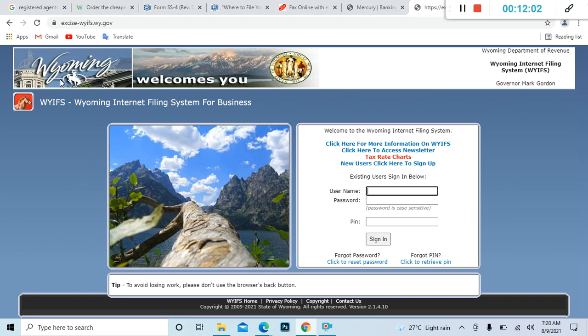So I'll have a list of all 50 states, and also where you can go in order to apply for a business license, or it's also called your sales tax certificate, however the case is. Now once you're new, you're going to come here, click on new user, click here to sign up. You put in your basic step-by-step information, and then you'll be forwarded to the part where you can apply for your sales tax certificate.